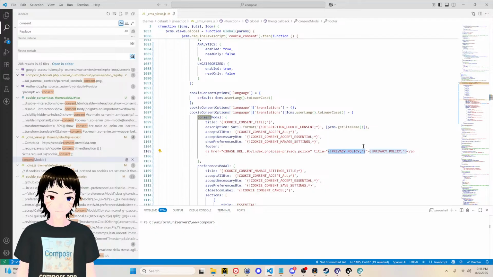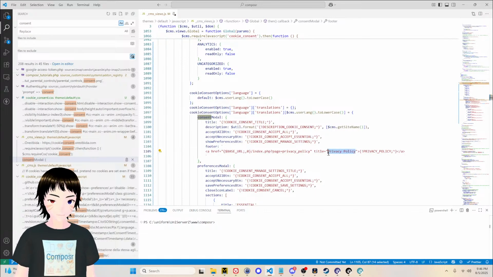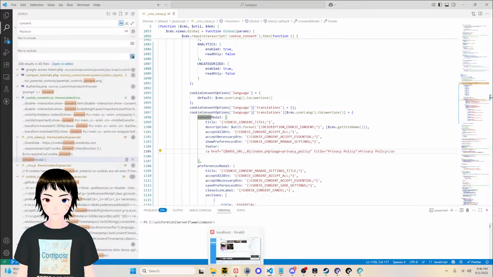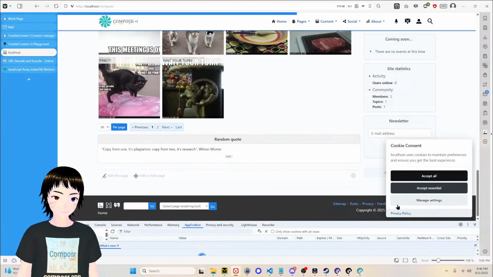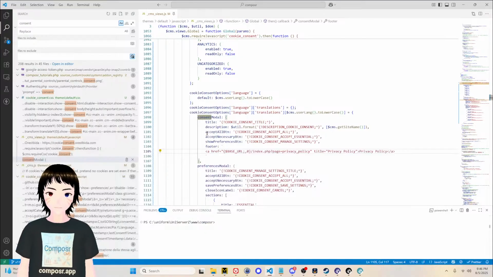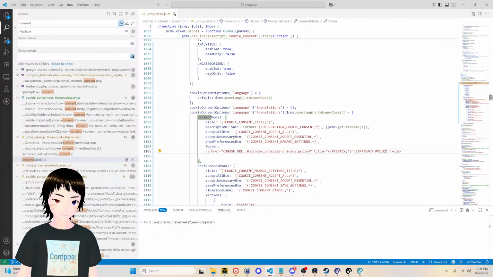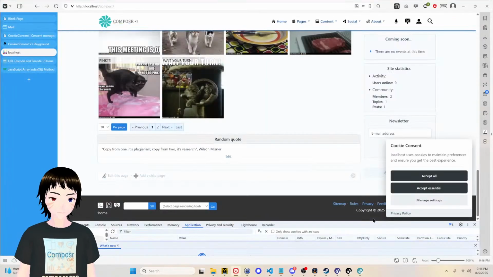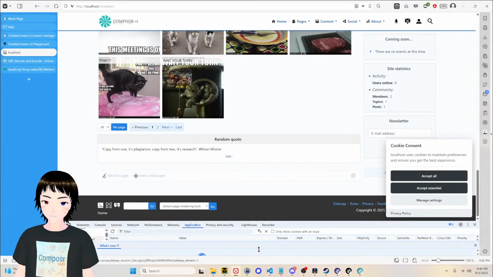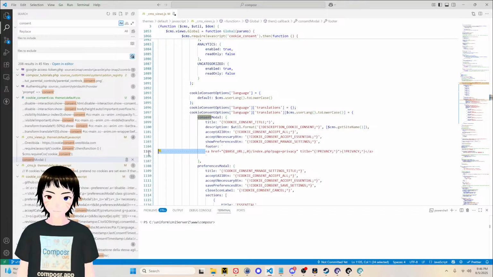I wonder if it's because this language string doesn't exist. I see privacy, but not privacy policy. I'm going to temporarily replace it with the hard-coded word privacy policy and see if we get the link. We do. Okay, so that was the issue. So my guess is we just have privacy, the word, but not privacy policy. Does privacy policy even exist as a page? No, we called that just plain old privacy as well. Interesting, okay.